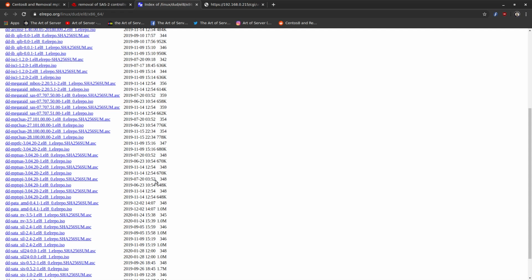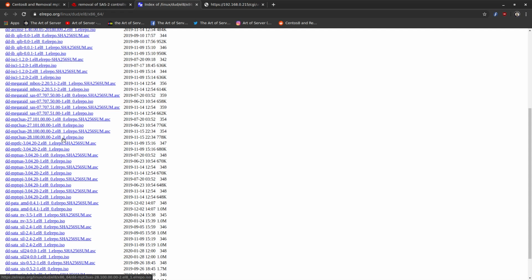If you're looking for MPT2 SAS, you're not going to find it here. And what you're going to need to use is the MPT3 SAS driver image. Now, there are two different ones here. There is the EL8_0 and EL8_1. And that's because you're going to need a different one depending on whether you're using RedHat 8.0 or 8.1 or CentOS 8.0 or CentOS 8.1.